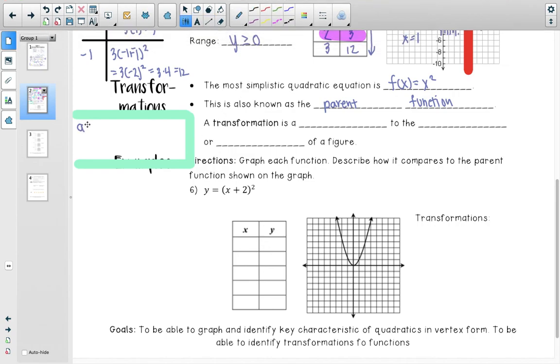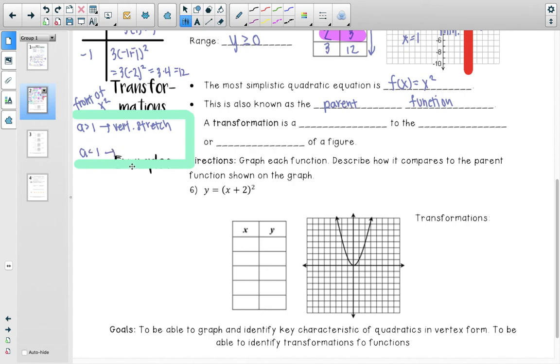Okay, so write this down somewhere, put a star around it. And we're going to have another place we're going to write this, but it's okay. So A is greater than 1. Okay, so we're talking about the number in front of x squared. It's going to make it vertically stretch. Okay, the question is, what if it's less than 1? And there's a better rule for this, but this is just kind of what we're going to go with.